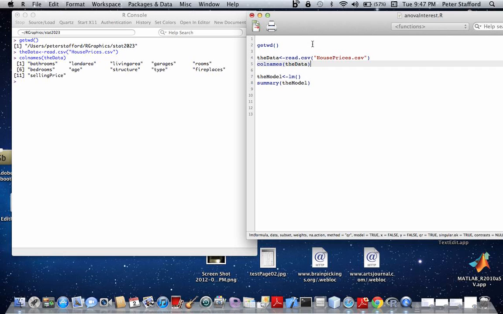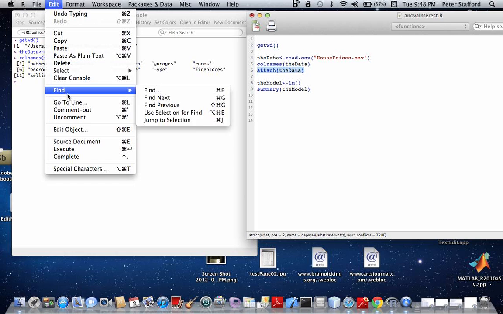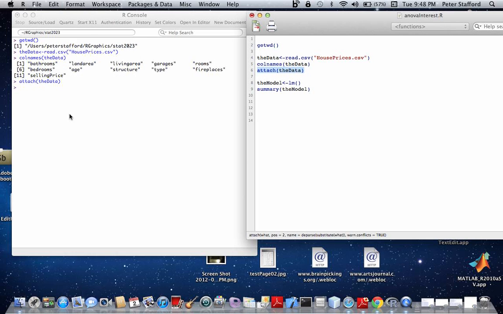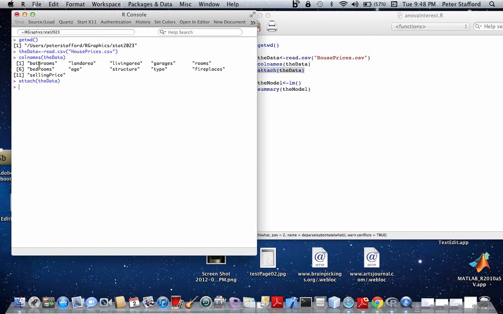But before I can do that, I got to do one other command. It's called attach, A-T-T-A-C-H, and I'm going to attach the data, D-A-T-A. The data is just the data from here. And I'm going to run this command called attach. Edit, execute. Okay, so I've run that. Now what does this allow me to do? Well, this sets it up so now R can find the data associated with these columns.